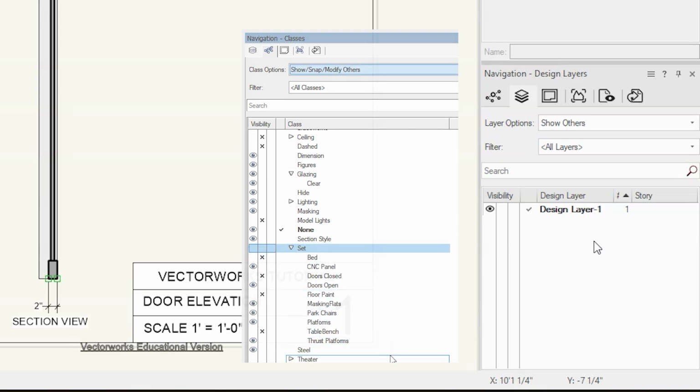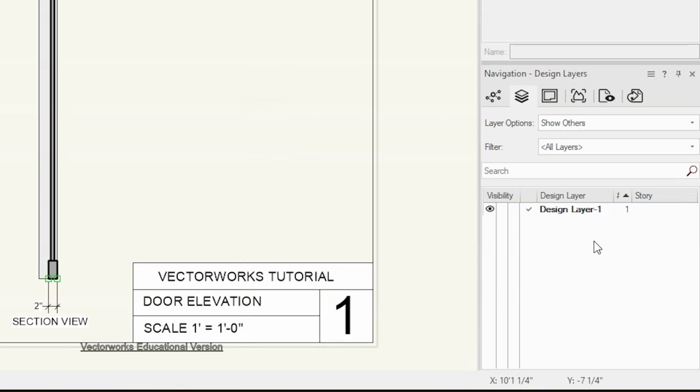So you can basically use layers and classes as ways to organize your drawing. And you can see why the layers icon is a stack of pages. And you can think of layers as separate views in your drawing. And way back before we had sheet layers and viewports in Vectorworks, that's how we would set up a multiple plate of a drawing. And you can still do that if you want to work in the old school 2D workflow that we've been using so far.